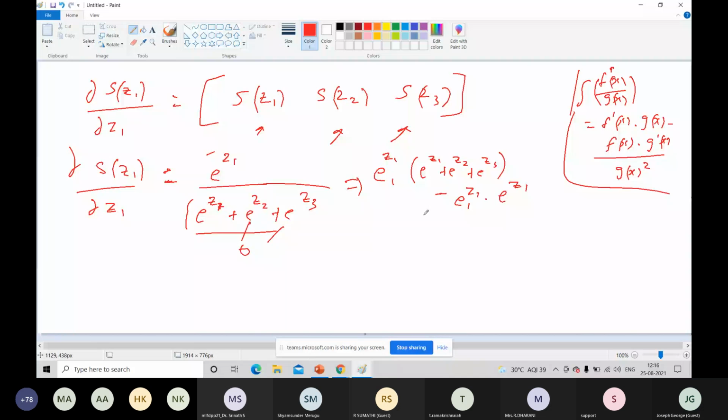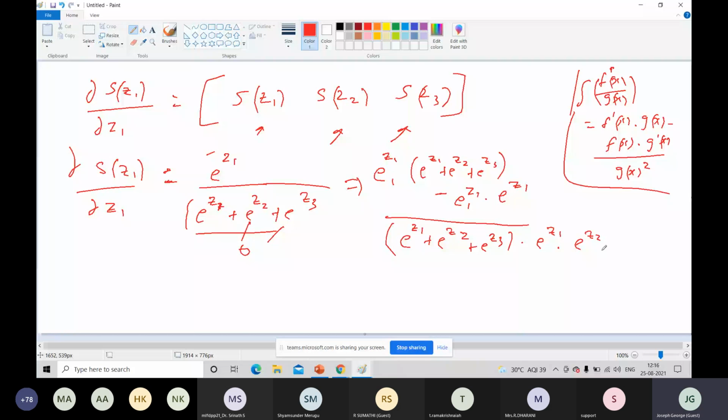Divided by e power Z1 plus e power Z2 plus e power Z3 whole square. So we are applying this formula to find this derivative.